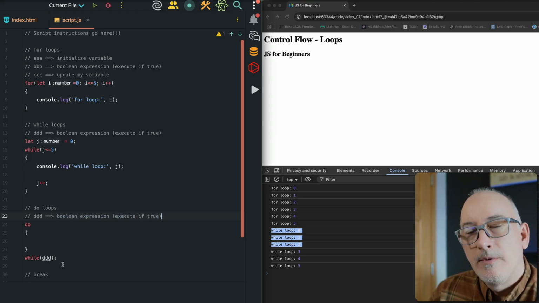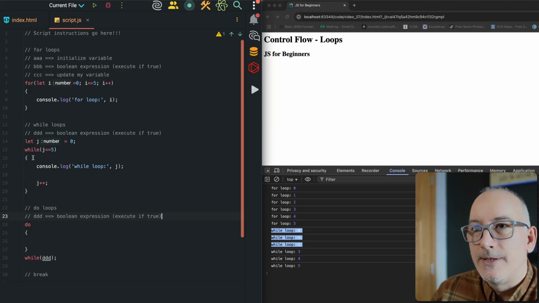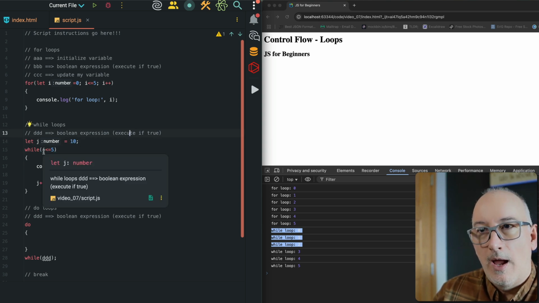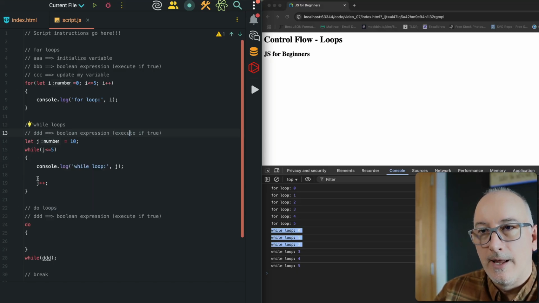The difference between do and while is you can see a while has the opportunity to get out of the loop before it's ever executed. So for example, if I set j equal to 10 up here, when I hit this while loop, j is less than or equal to 5, that's false. And I'm never going to execute any lines of code here. In a do loop, I don't have that opportunity.